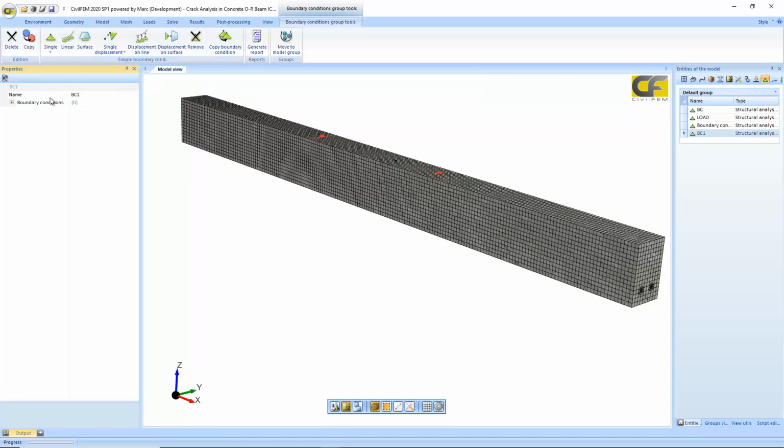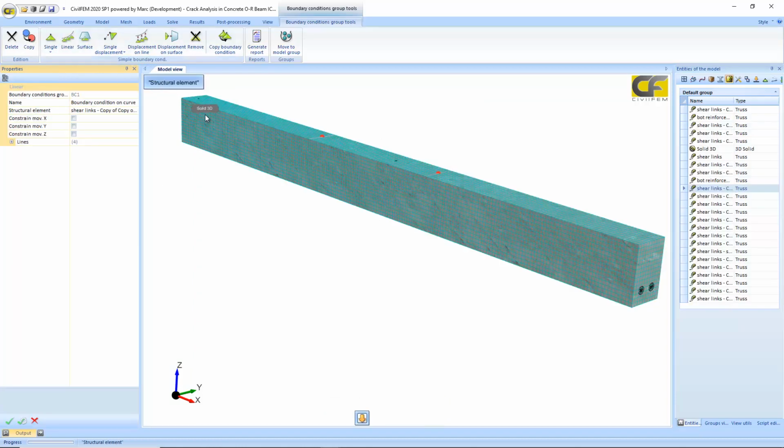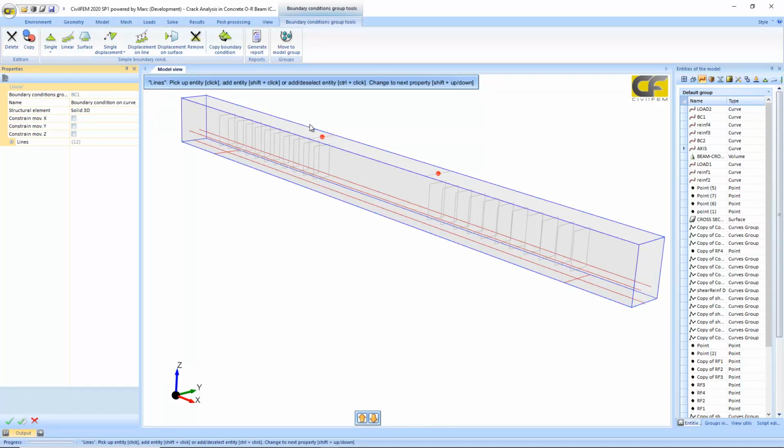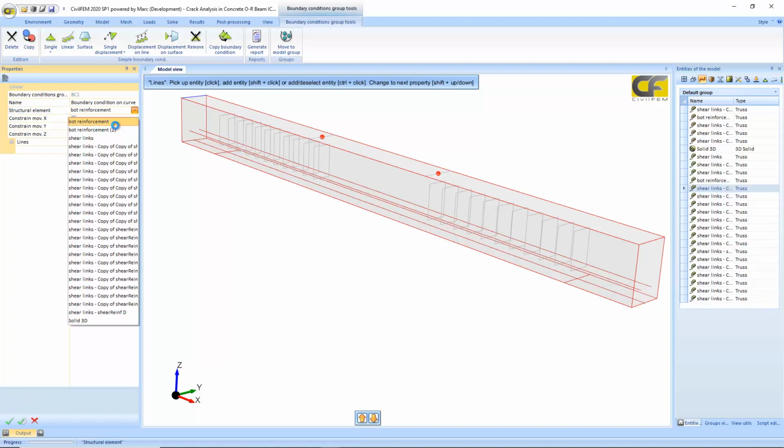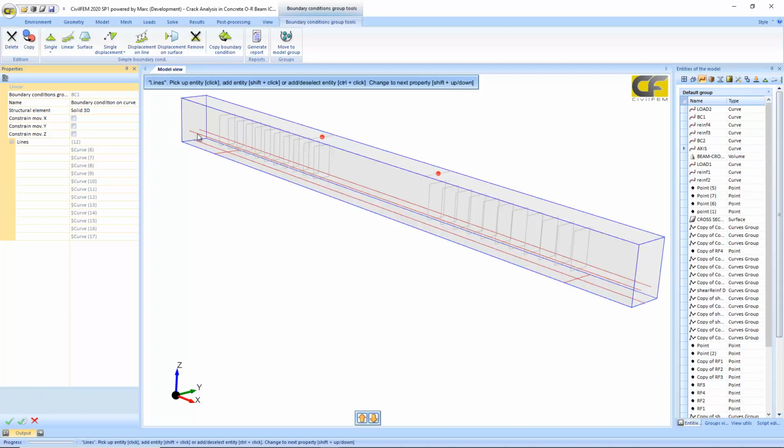If you want to set single node or to align, first you have to select the structural element, and then, as you can see, you can select the different curves of that structural element or the curves of the geometry of that structural element. In this case we selected the solid 3D, but if we want to select one of the reinforcement, we can select other lines. Of course, as in this case, you can select lines or other geometry which do not belong to the initial geometry.